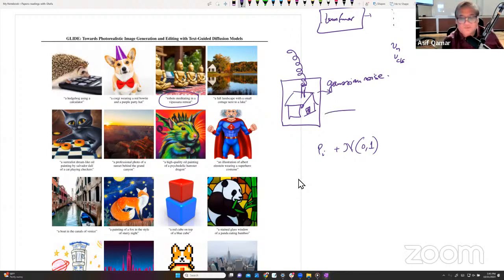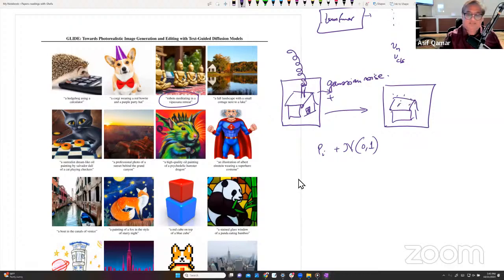So plus Gaussian noise, we get a noisy house. Let's say I mark the noisy house like this. I just add some noise. You can still sort of see this, right? So this is step 0, step 1 image.